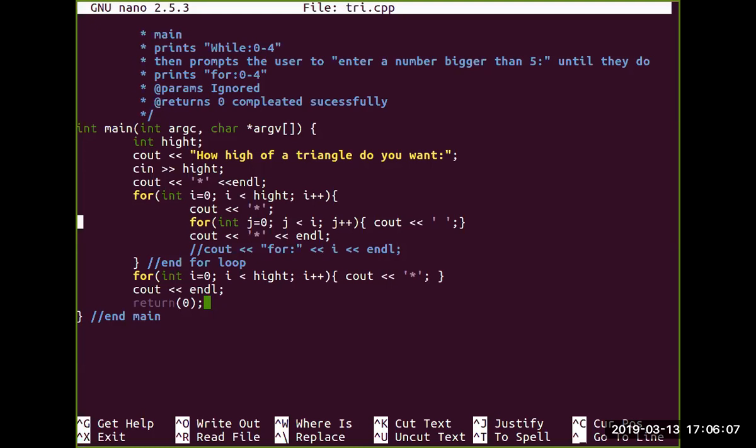Essentially, if I needed to make it like this, I would divide I by 2. That would tell me how many spaces, because that tells me the middle position. It would be based on height, so these would be flipped. I would want the middle position for them, and then I would go out from the middle position. Whatever the middle is, -1 and +1, and then I would use I. When I is 2, then it's 2 spaces away. So on the first one, it's the middle, and the second one, it's plus and -1, and then on the next one, it's plus and -2, 3, 4, 5 until you're done.